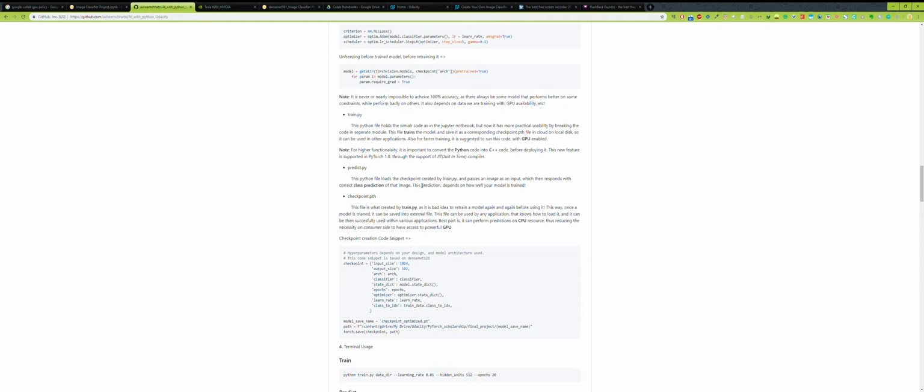Oh, I forgot to mention that in train.py you will be creating a file called checkpoint. The concept of a checkpoint file is that every time you train a model, it takes a lot of time and resources, especially the GPUs, graphics processing units. If you don't save your model in a checkpoint file, then every time you have to retrain the model, and you can imagine how expensive that is in terms of your time and resources.